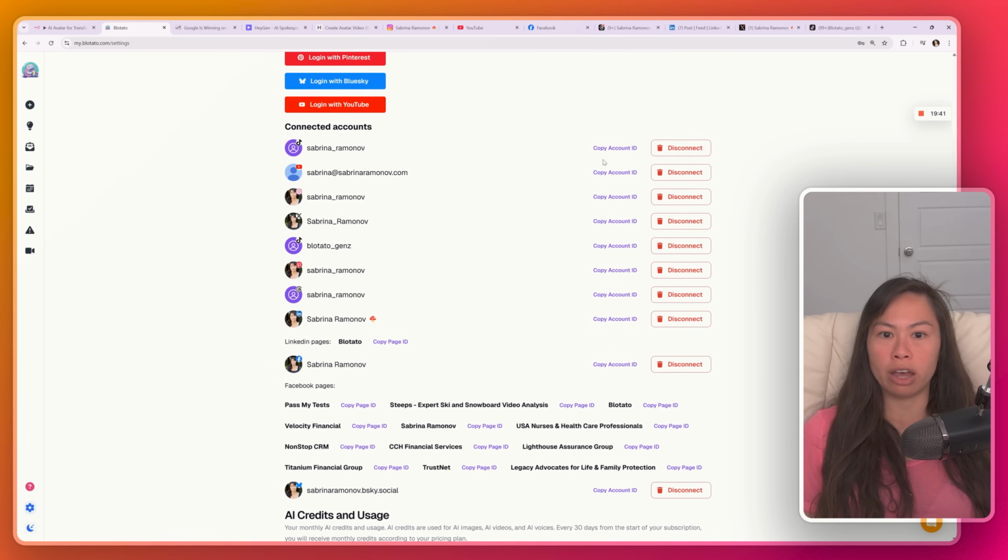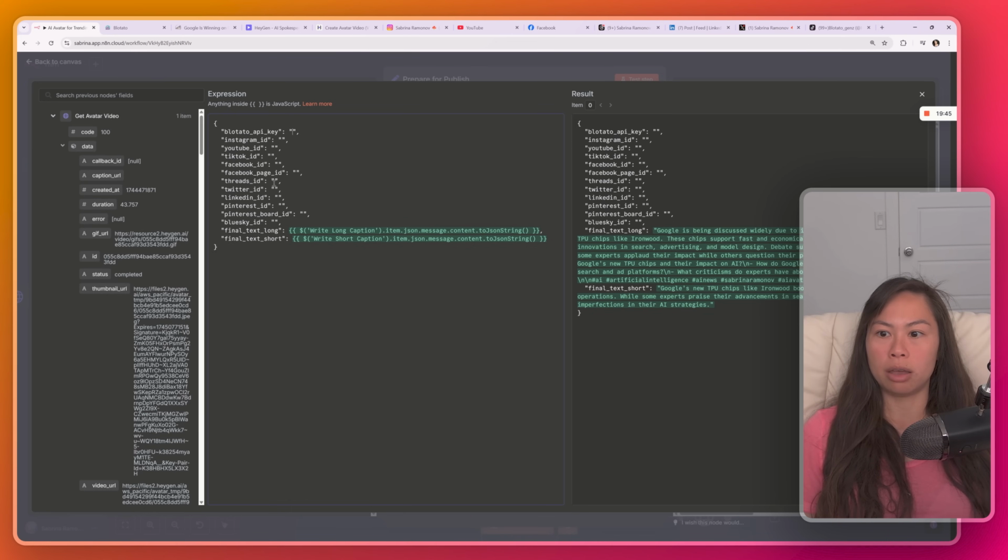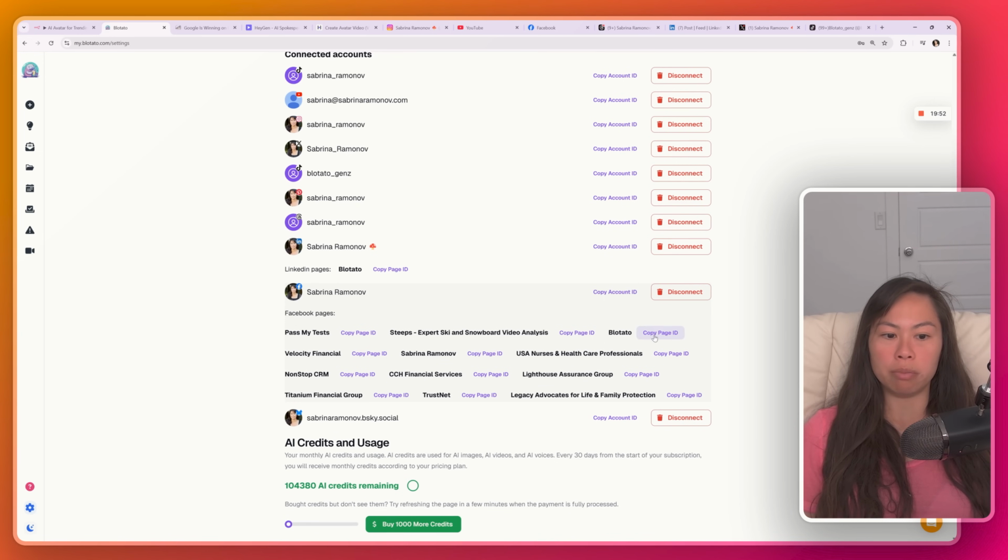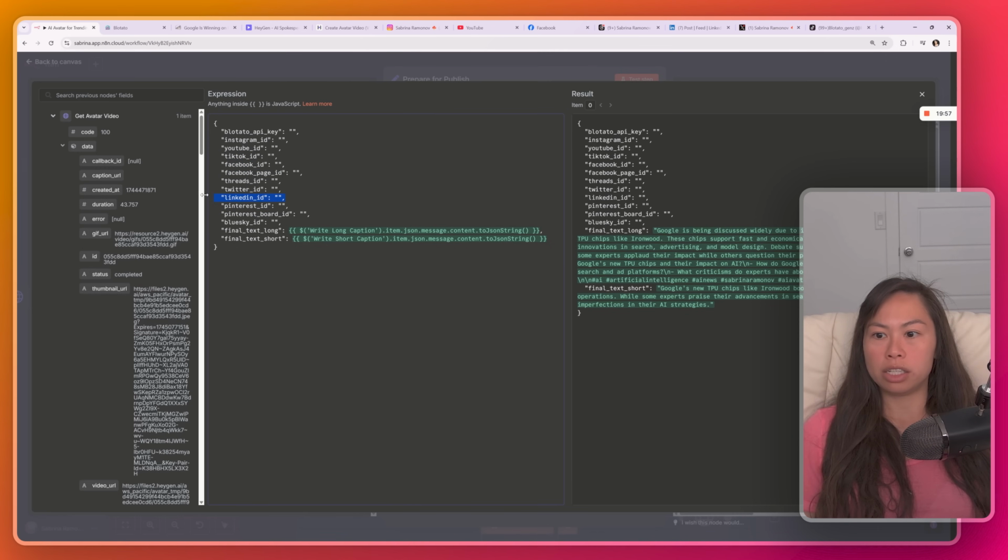And then for each of the accounts, you'll see this account ID. So go ahead and copy that. So this is TikTok. Paste it in TikTok ID, etc. When you connect Facebook, you'll see like a bunch of pages and then copy the page ID you want and put it here. Similarly for LinkedIn, you can post either to a personal profile or a page. If you want to post to a LinkedIn page, you'll need the LinkedIn page ID as well. Okay, so do that for all your social accounts.